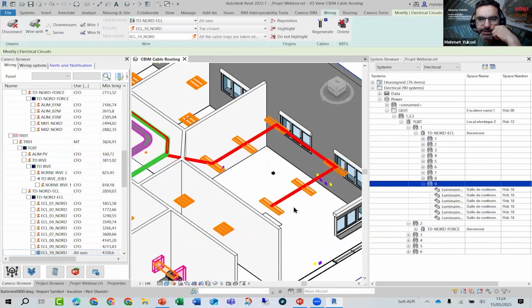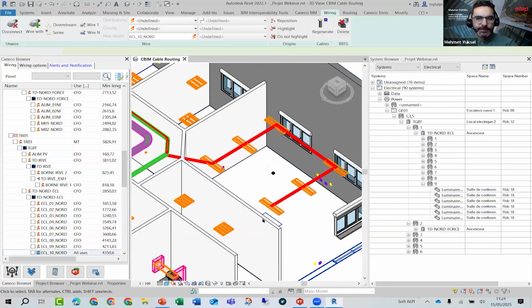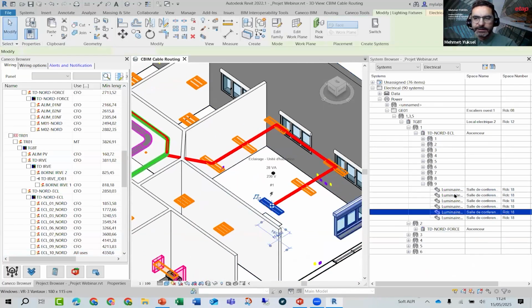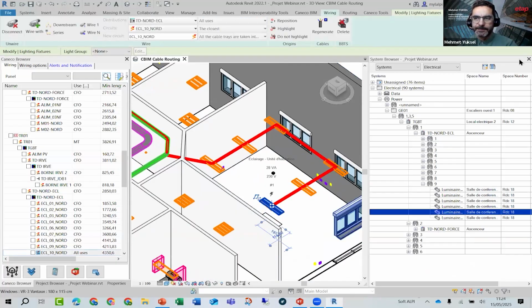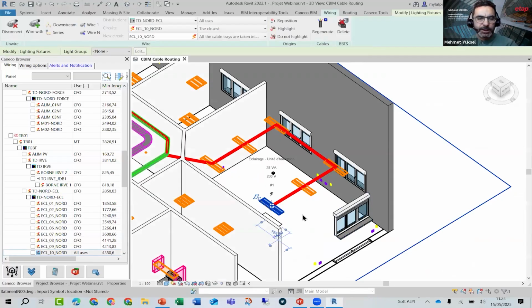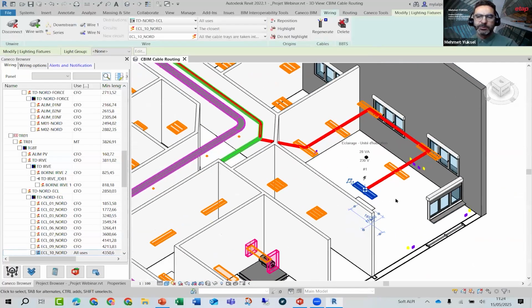Yeah, you can see, even if I select again, this luminaire will be highlighted here. I will not open the system browser again. It was only to show you what is really happening from the point of view of Revit.